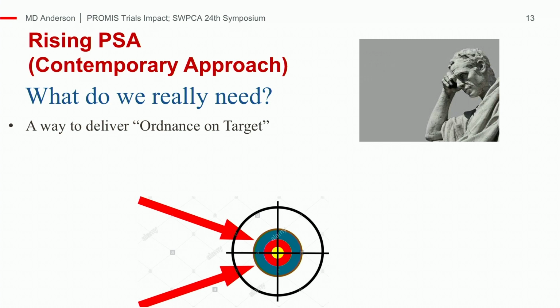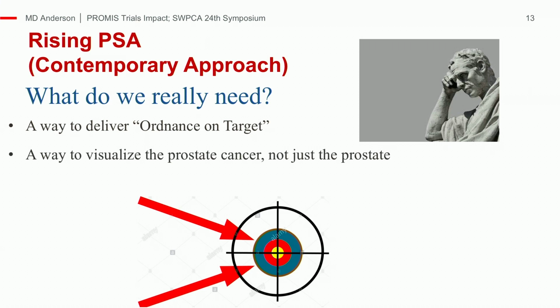So what we really need to do is, I was in the military for 20 years and we delivered ordnance on target. Ordnance on target, that's what we'd call it. You want to put that missile on the target. You want to put your rifle, your whatever on the target. You don't want to have the napalm effect of just carpet bombing the prostate to find out where it is.